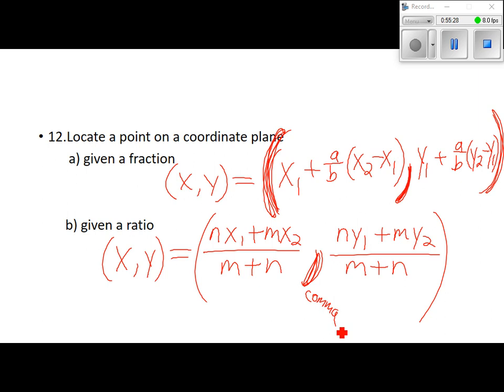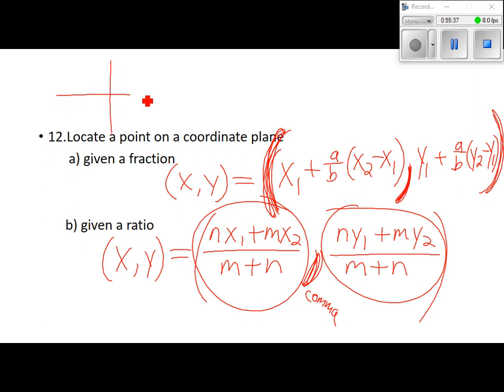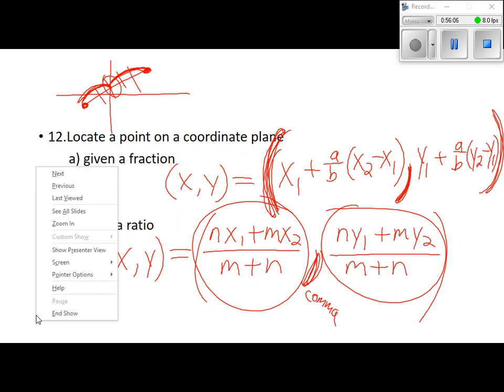Again, do the x part first, come up with that answer. Do the y part, come up with that answer. And on every problem that deals with any of these, I'll give you a little graph on your paper there. You have your starting point, your ending or stopping point, and know that we're going to split it up at some ratio like 2 to 3. Then we want 2 parts on this side, we want 3 parts on that side. And we should be somewhere about in there. Use the graph to make sure that you're getting somewhere close to the answer if you need to.